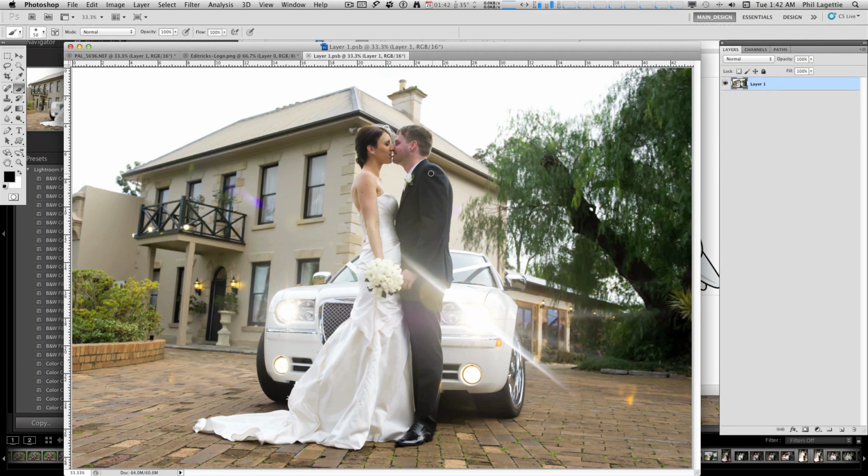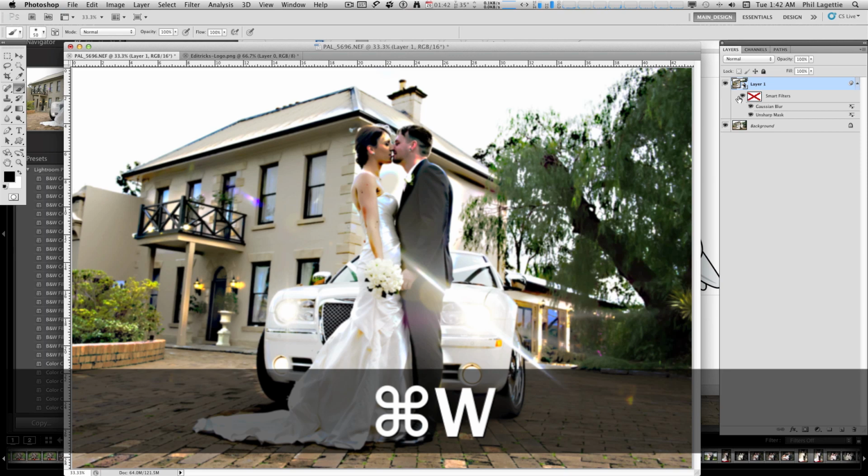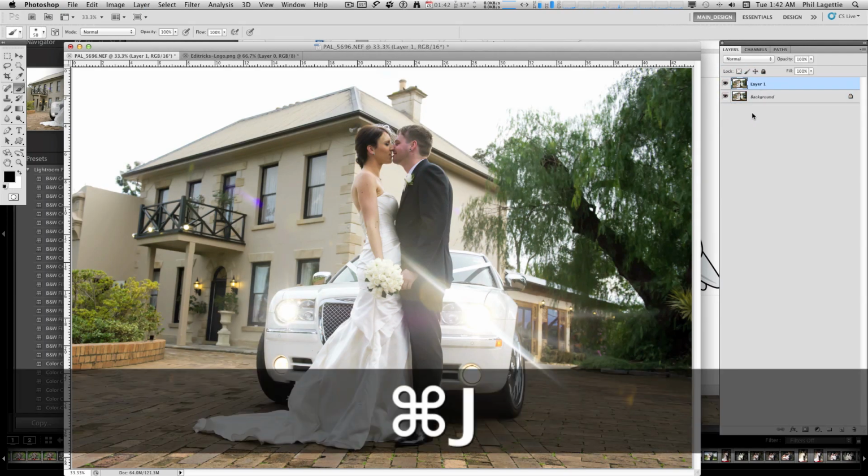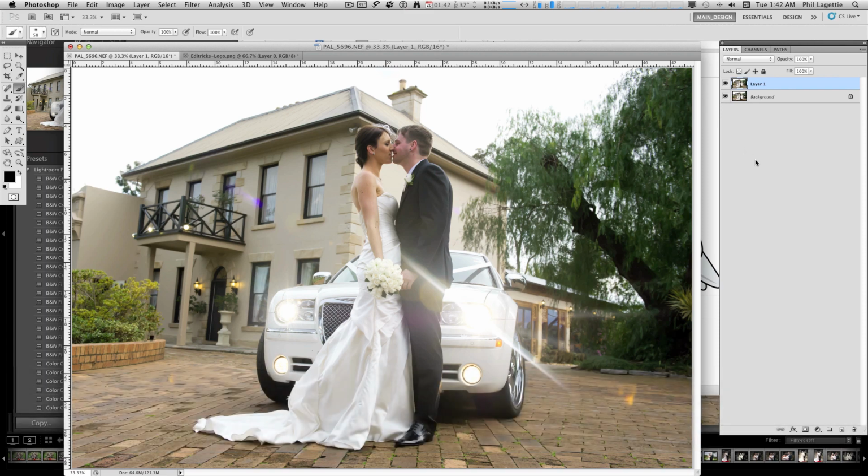Sorry guys, I've just opened up the layer, I don't need that. And yeah, so I can turn that off, and I can also go through and delete that. So that's a really good way to keep your filters stacked and organized, and then you can build them and see exactly what you're doing.